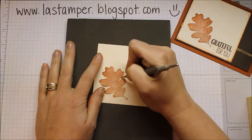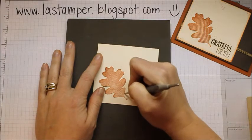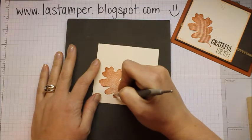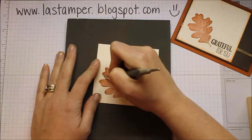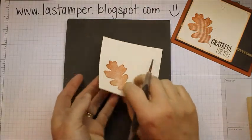If you have multiple images on your card, you're going to want to outline the one you want to make puffy or stick up just a little bit. It doesn't have to be exact — you just want to kind of go around the edge like so. Once you've outlined the whole thing, you're going to flip it over.